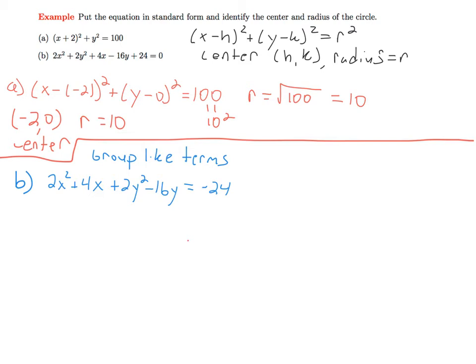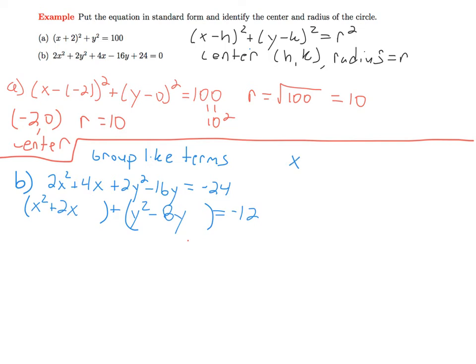Okay, so dividing both sides of the equation by 2 would then give me, on the left side, x squared plus 2x. I'm going to just leave a little placeholder here. We've got y squared minus 8y. And then we also need to divide the right side of the equation, and that gives us minus 12. And what we'd like to have on the left side are the x terms and the y terms. We'd like these to be perfect squares. So in order to do that, we're going to need to complete the square.